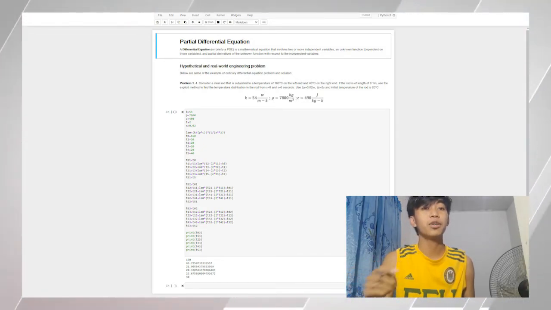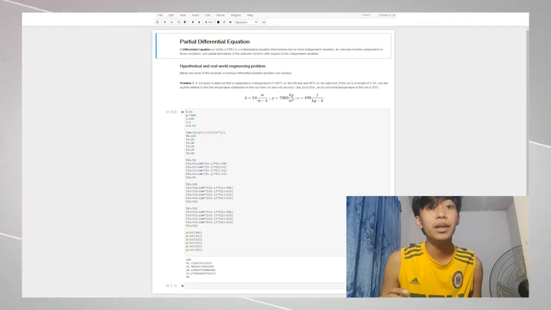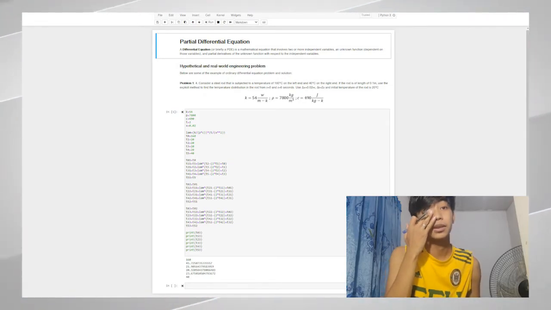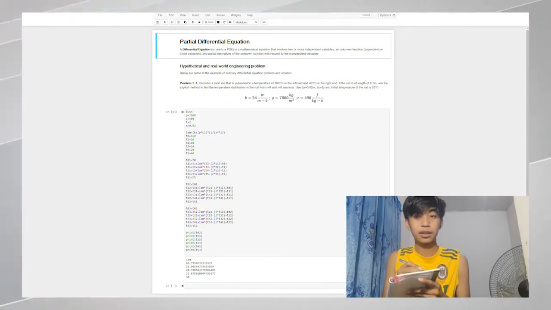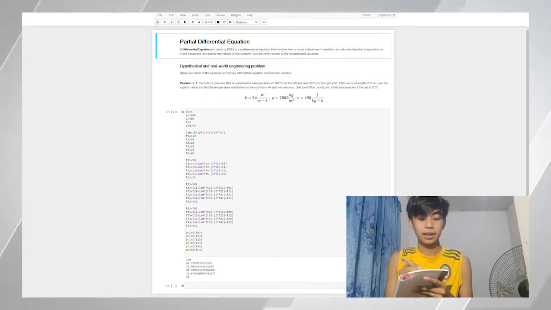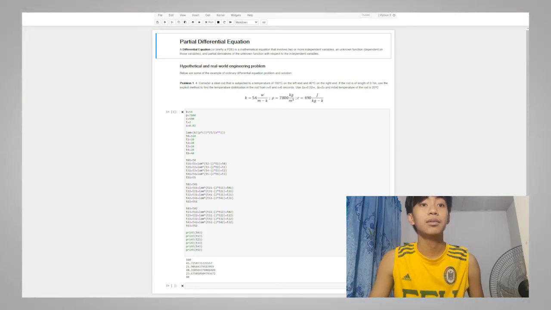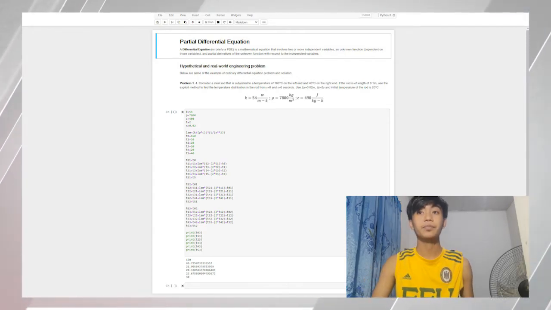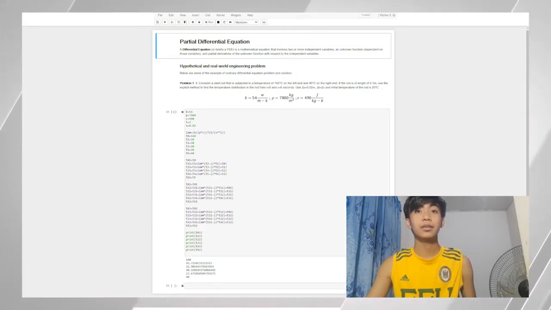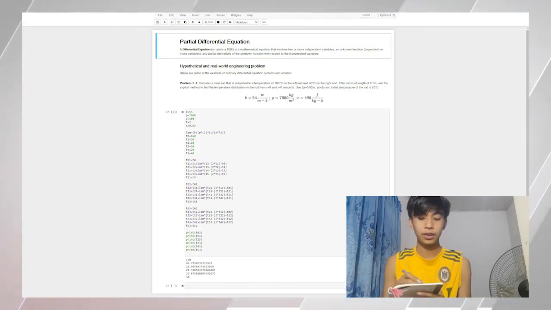So, napansin yung T sub 1 raised to 1 is equals to T sub 1 plus lambda multiplied by T2 minus 2 times T sub 1 plus T sub 0. So, yung mga given po dyan, binigay, ay nakuha. Then, yung nakuha natin na T sub 1 raised to 1 is equals to 29.88 degrees Celsius. So, ganun din po sa T sub 2 raised to 1. Sinubstitute lang po yan. Then, yung makukuha po natin dyan is 20 degrees Celsius. So, next po, yung T sub 3 raised to, sulat ko na lang po para di malito.